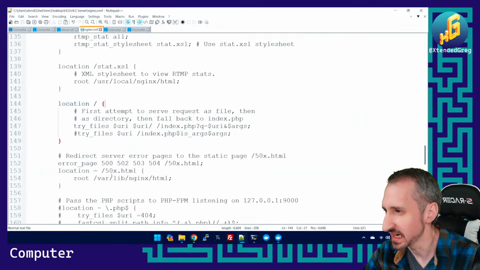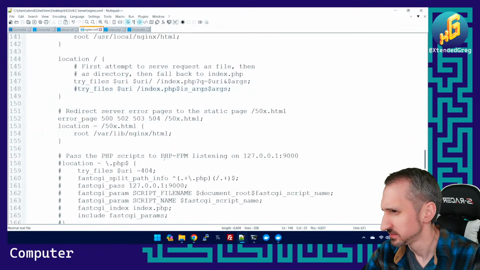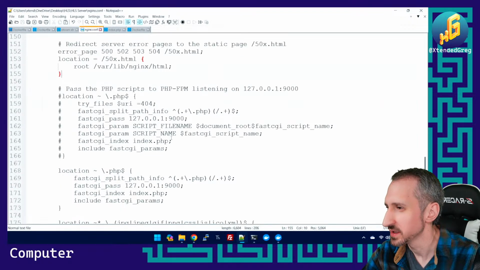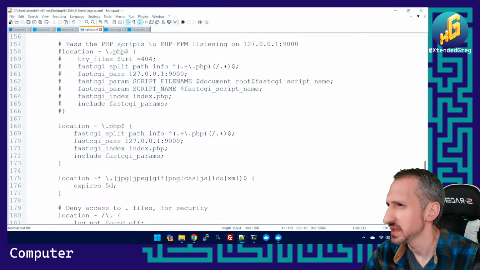And then the stuff that we added, which is slash. So we reverted back to the original /index.php?q=$uri. We have the redirection. We added the simplified FPM.